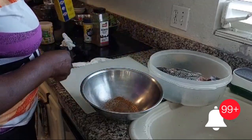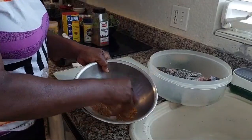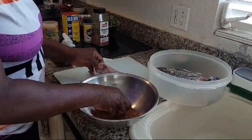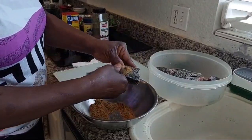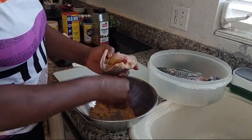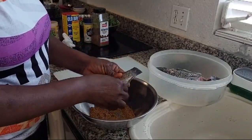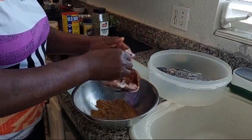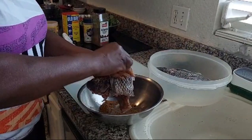Not advertising, guys, but you need to cook your food proper. So this is the powdered seasoning, and I'm going to sprinkle it on my fish. Make sure it gets down in the core there. Make sure some goes down in the head.